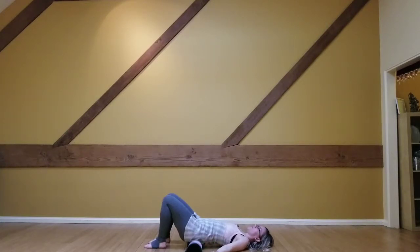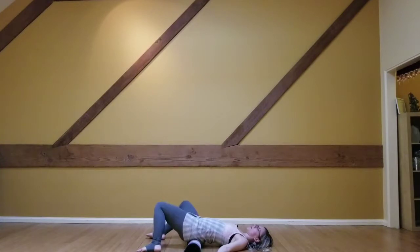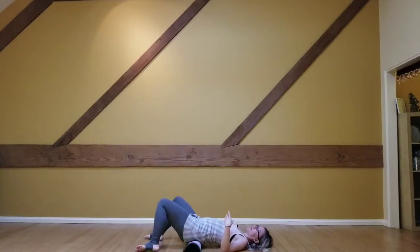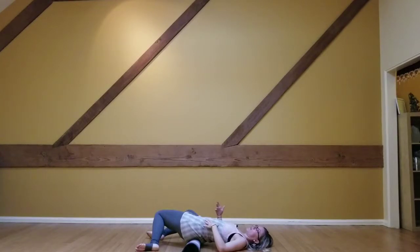If you wanted to add movement, you'd walk your feet wide with your knees bent, and then slowly tip both knees from one side to the other. It's kind of like a windshield wiper. And we'll do this a few times. And of course, if you find a spot that you want to stay with, feel free to stay.